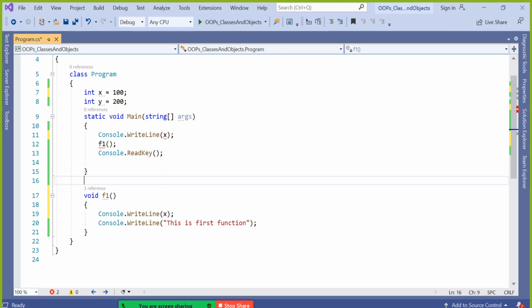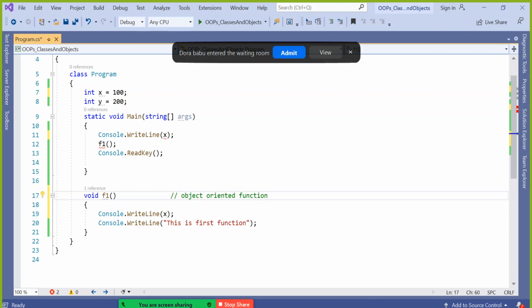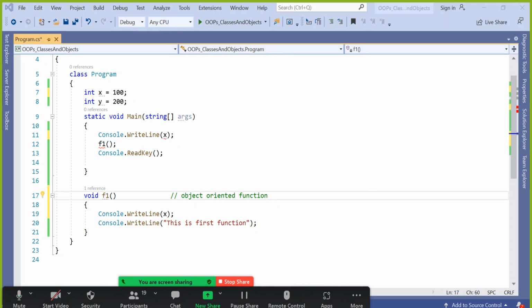Isn't it? So F1 is non-static, that means an object-oriented function. This is called an object-oriented function because it is inside the boundary of the class, and this is called a global function. Which one?